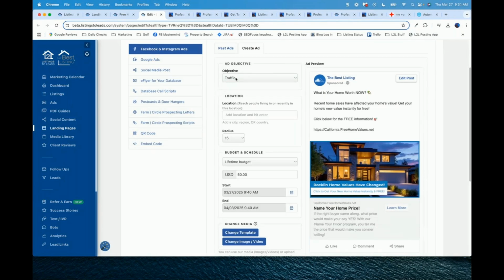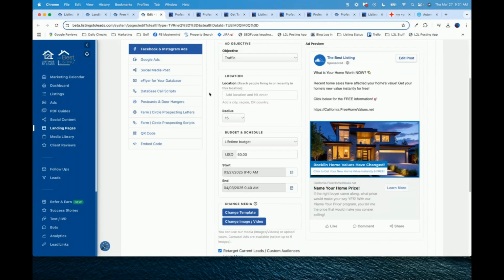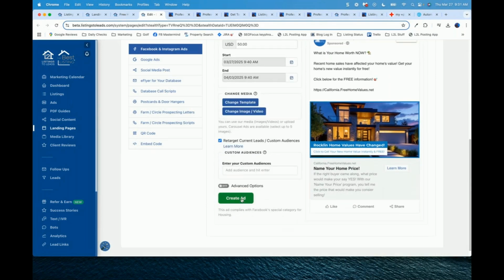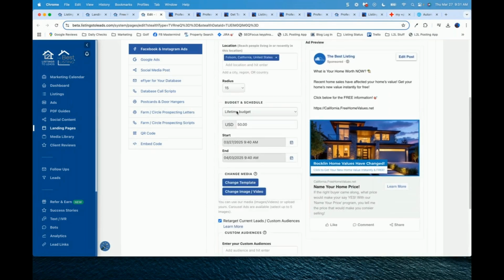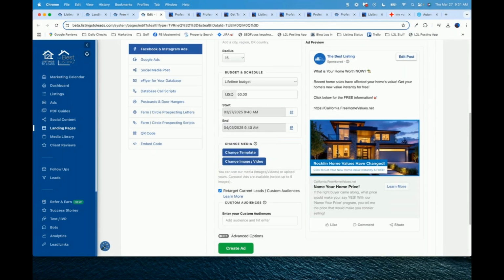And there's video views, which you don't really need to worry about here. Now there's 2 options for running this ad. I can either do location and then click create ad. And that's all you have to do, right? Confirm lifetime budget of $50, start and end date of 1 week. All this is completely changeable. Change the image, add a video here as well for the Facebook part.